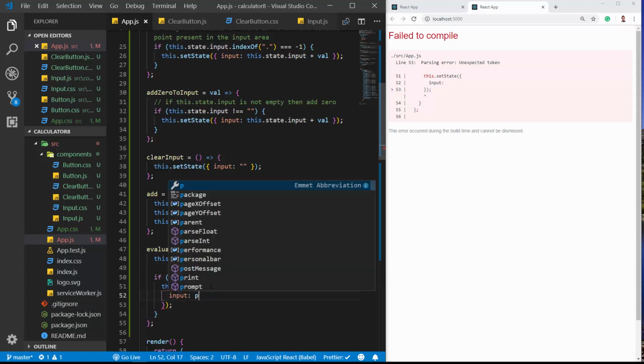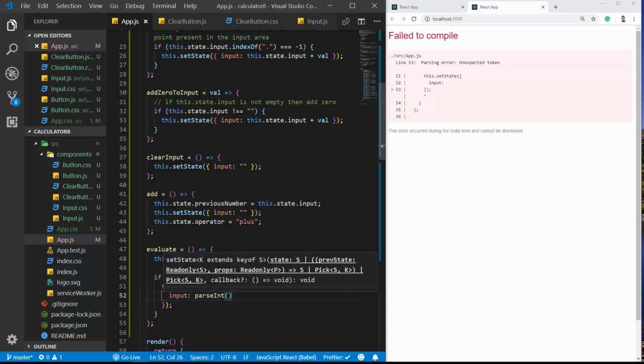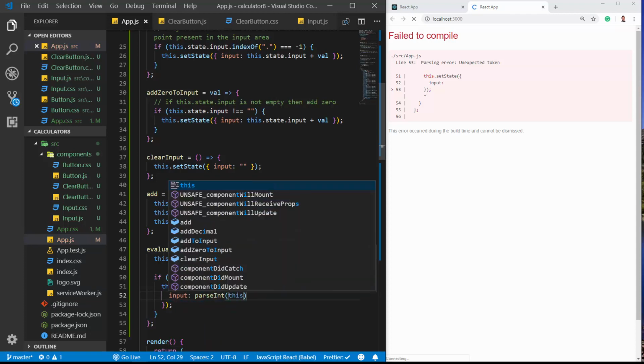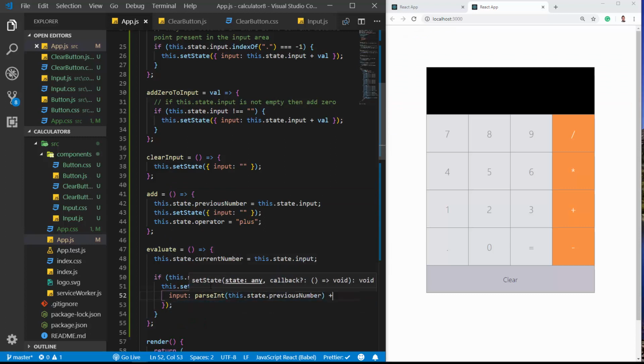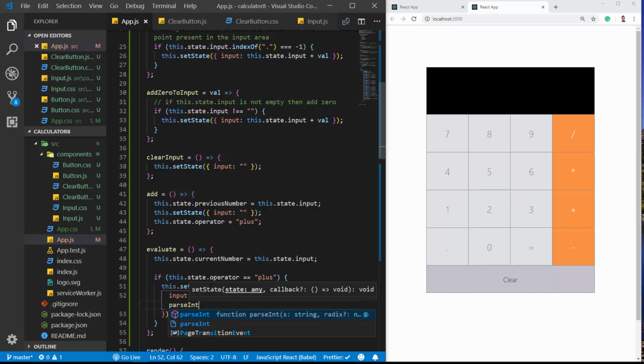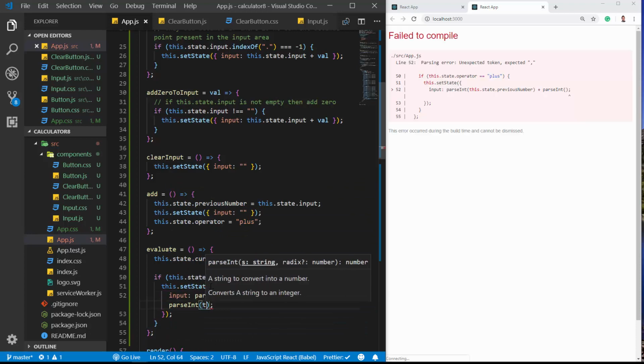And we're going to say parseInt this.state.previousNumber plus parseInt this.state.currentNumber.